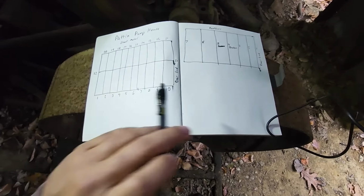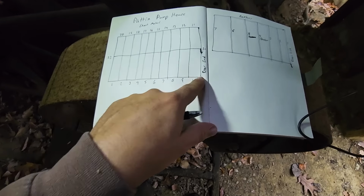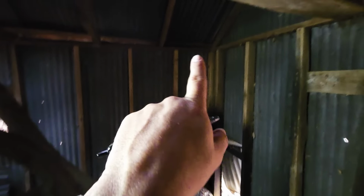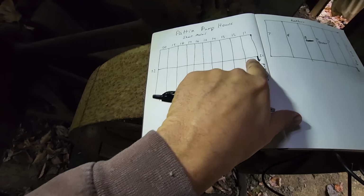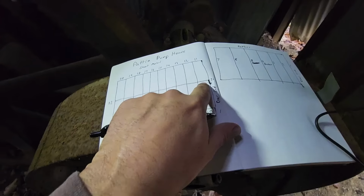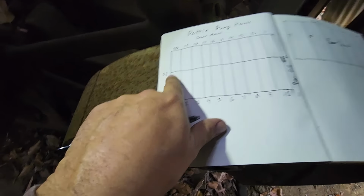Alright, so I got some of my notes here to get started. There's 10 sheets on each side of this roof, so starting at that end, being number 1, going 1 through 10, ending at the door end, and then number 11 will start there and go all the way to 20. And then there's 2 ridge pieces. One of them's knocked off, laying down over the bank, and the other one's just hanging on by a nail or 2. So those are 21 and 22.